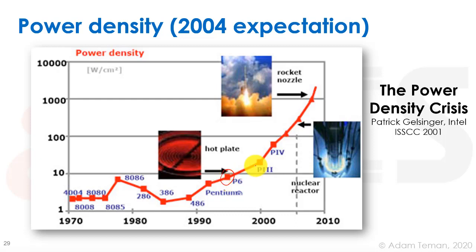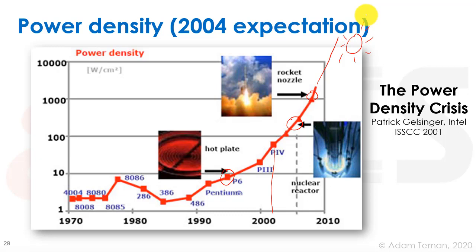But if we kept on raising the power density after the Pentium 4, which was already really power hungry, we were going to reach the heat of a nuclear reactor, which is crazy. And rising even further towards 2008 or so, we would have reached the heat of a rocket nozzle on the chip, which of course would have burned the chip. In fact, there are some plots that show reaching the temperature of the sun sometime sooner. So this could not continue.